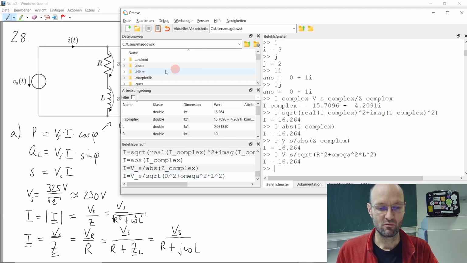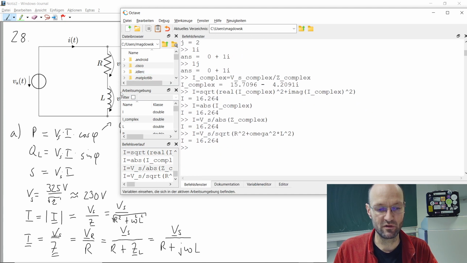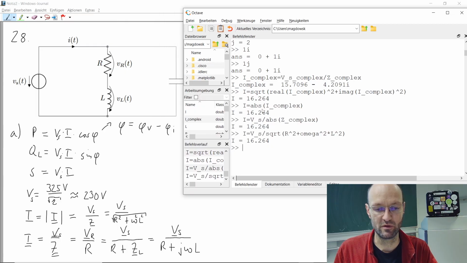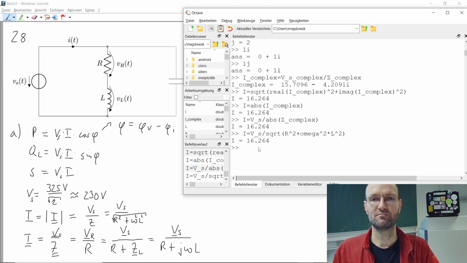We have a complex phasor for the voltage, and we have a complex phasor for the current. Here's the complex current phasor, and there's also the complex voltage phasor. How do we get the phase from them? Difference in imaginary parts? Yeah, if we take the imaginary part divided by the real part, we get the slope. And if we take the inverse tangent, arctangent, then we get the angle.